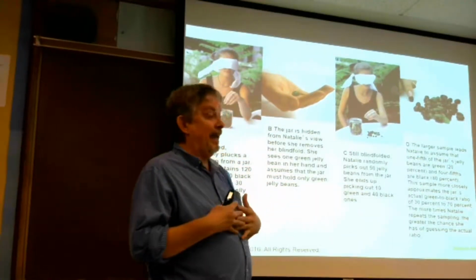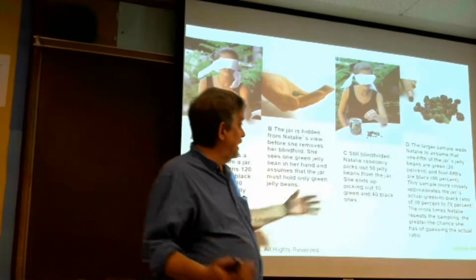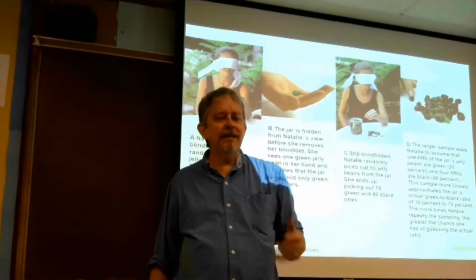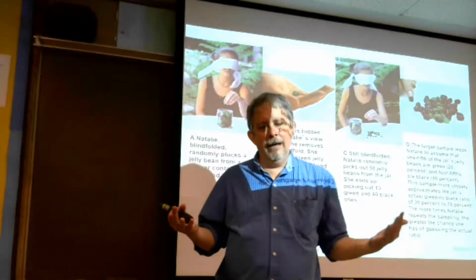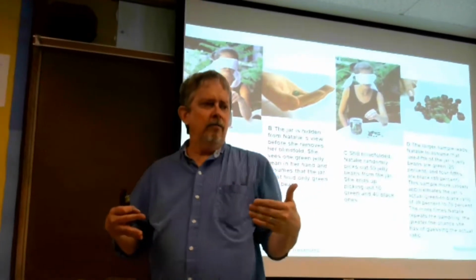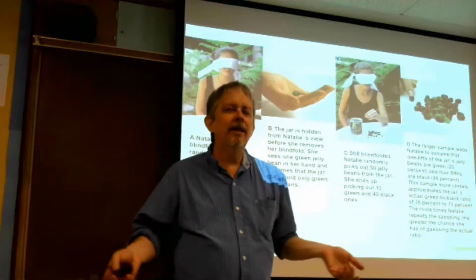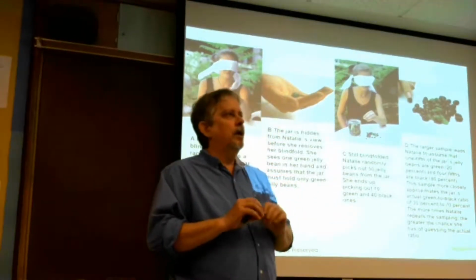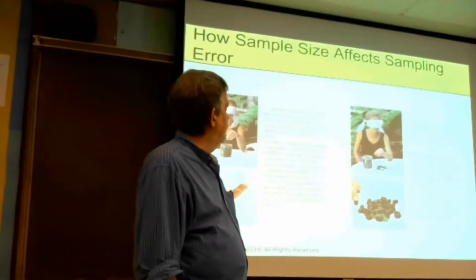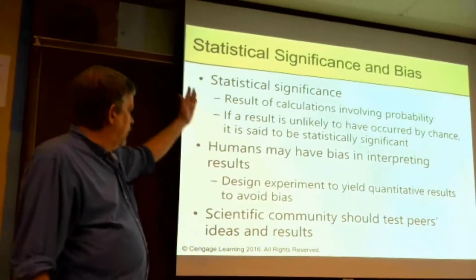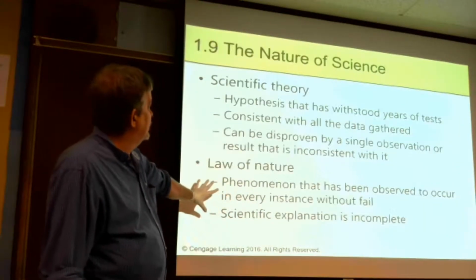Now, if she had the time in the experiment, she could do every jelly bean in the jar and know precisely. But most of the time in testing, we can't do every single subject. When we test people for Olestra, you're not going to test every single person on the planet, so you just get a representation. But the larger the number, the better off you are. All right. And we're not going to worry about this. I'm not going to ask you this on the test.